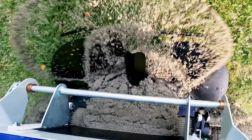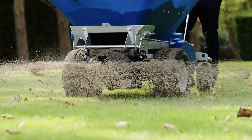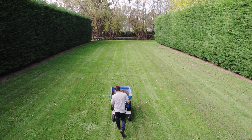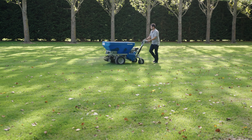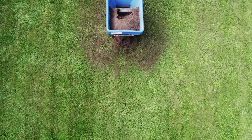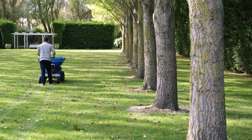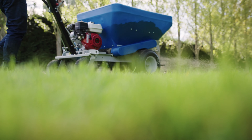Ask anyone who's spent time looking after lawns and they'll tell you one of the first and fastest ways you can transform a lawn is through top dressing. Hello, I'm Gerry and today we're taking a look at the Eco Lawn Walk Behind Top Dresser. This amazing tool has the ability to transform a tired and patchy lawn into a lush and healthy lawn by rapidly and evenly spreading sand, compost or other lawn dressing material over wide areas fast. Top dressing is also very important for getting a level flat lawn which helps to achieve a tidy mown finish.